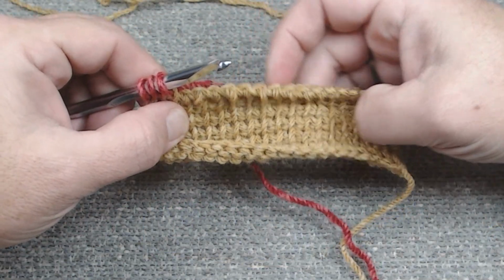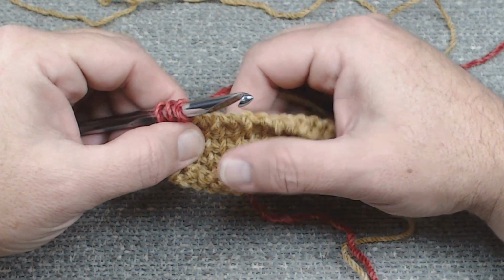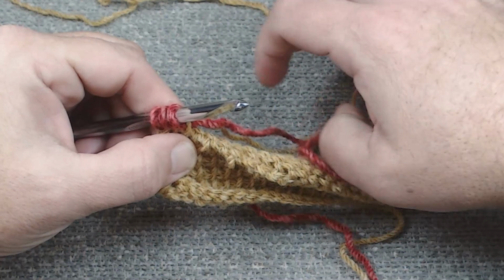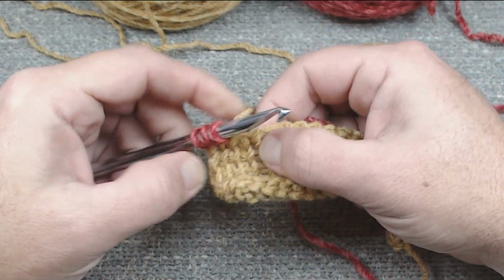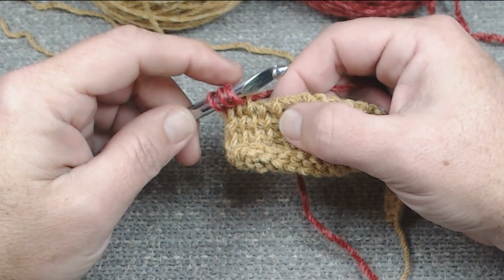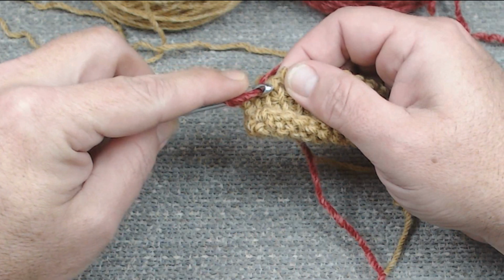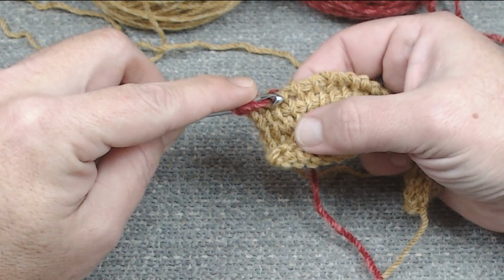All right, for this sample, I am using Eddie Bauer's Cozy Campers series in Scarlet and in Dark Marigold. So for the first front post, you're just going to yarn over. You have this stitch, which would be where we'd normally go. Well, there's this one right below it.